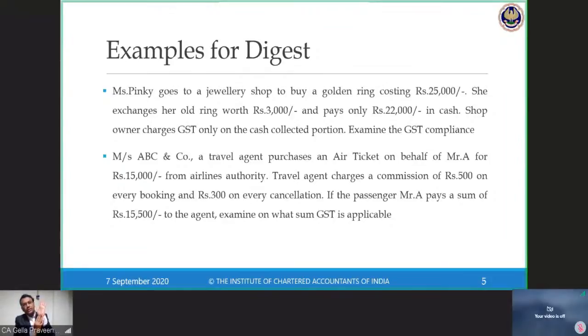When you get the ticket, there will be some charges on it. You will not get clarity on what the total cost of the ticket is. Like when we travel back in time, a decade back, it is very tough for me to decode the actual cost of the ticket this agent is paying to the airline authorities. So that is the point in time where this example was picked up. So when 15,000 is the cost and 500 is the commission, the question that comes here is, as an agent, should I charge GST only on this particular 500, or on 15,500, or only on 15,000? This is one question picked up from the backdrop where one has to understand what guidance value or mechanism GST law has put in place to make us understand what value I have to consider for charging GST.